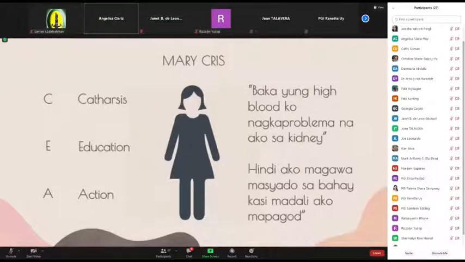So I educated her as to her health status and what could possibly cause this illness. I managed to convey to her the importance of taking her medications and controlling her symptoms. So she plans to lose weight by decreasing her caloric intake and by doing walking, but not as of this time muna because baka mag-trigger yung kanyang symptoms. She also plans to ask some help for her medications from the health center and to ask help from the local politicians. Mary Chris is willing to do her laboratory exams, however, due to financial constraints, would have to delay some of her tests just until financial aid will be provided.